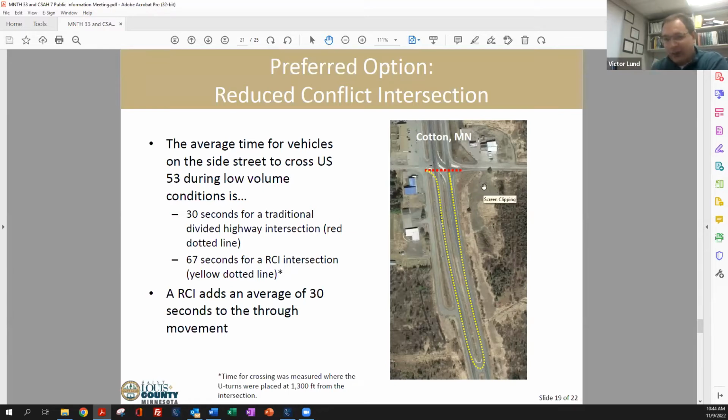A traffic signal, I said to the folks, would actually have a greater increase in delay in that crossing maneuver. And so I was able to put the question to the audience. I said, would you rather have a traffic signal that takes longer to make that crossing maneuver and is less safe, or would you rather have a J-turn that takes less time to make that crossing maneuver and is significantly safer? So with that, that's our experience.